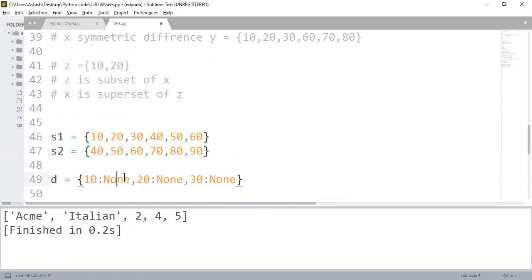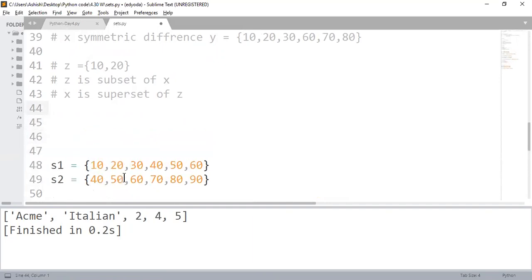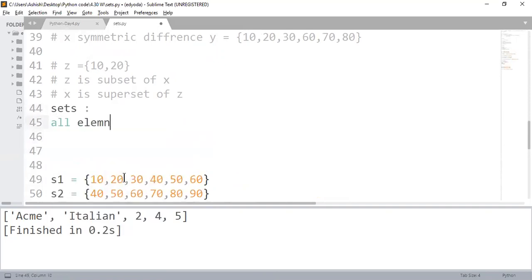Okay. Now that is the reason all the rules which are applicable for the keys of a dictionary are also applicable for a set. So we have seen in case of a dictionary, your keys should be unique, right? So that is the reason all elements in your set should be unique.